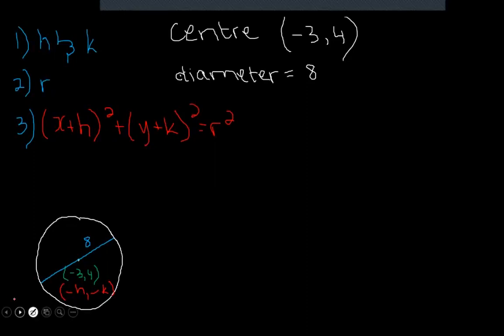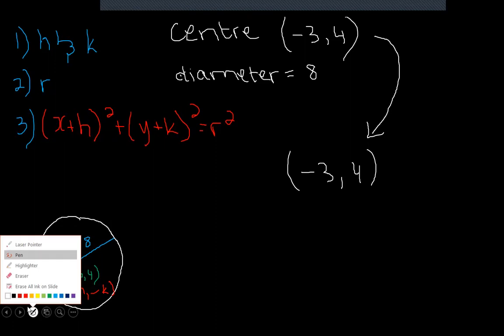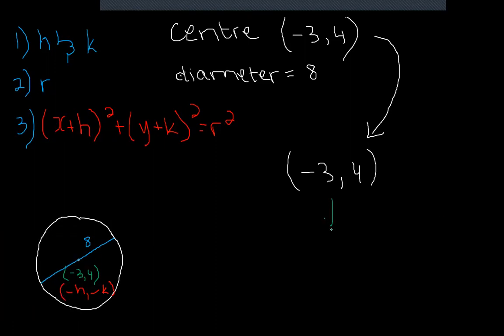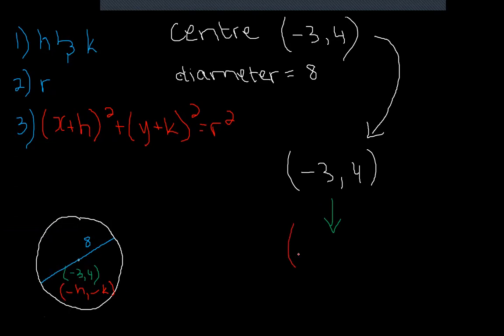Okay, so I'm going to continue now. But if you need more time, just let me know. First thing we want to do, identify the h and k values. So they told us our center is minus 3, 4. But we know that this is in the form, let me put a little arrow, my center is in the form minus h, minus k. But we don't want minus h and minus k. We want h and we want k.